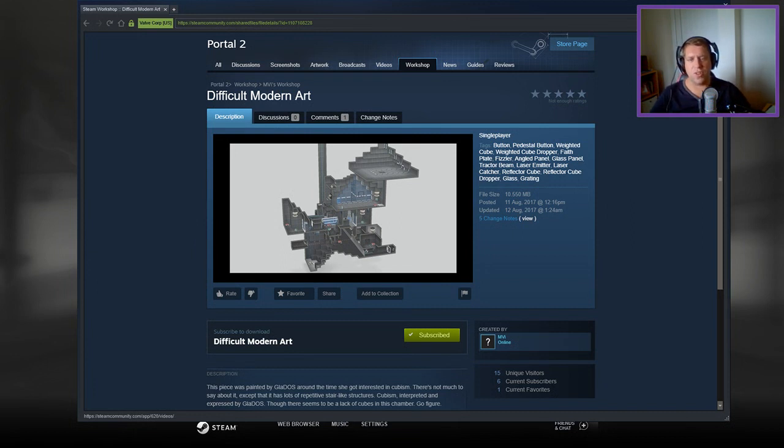Today we're going to play Difficult Modern Art by MVI, as requested by Mika Krakenen, I'm going to say. Maybe you're not. I apologise if the pronunciation is wrong. I'm just basing that on a Finnish F1 driver from the 90s.